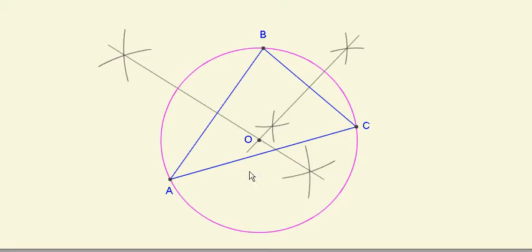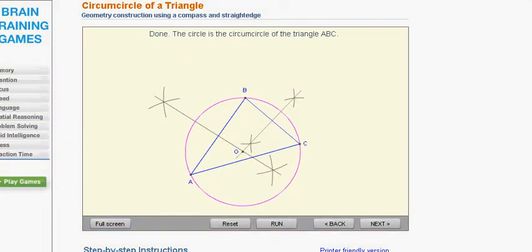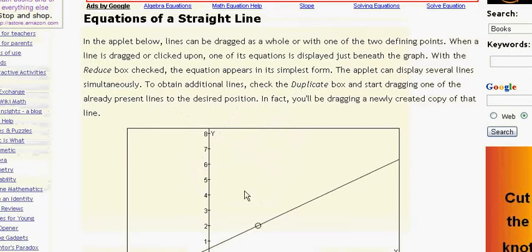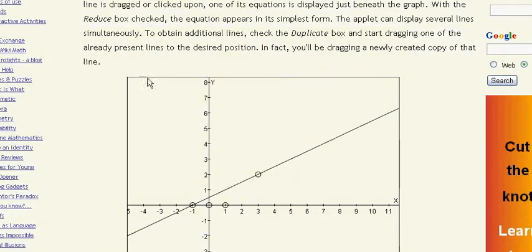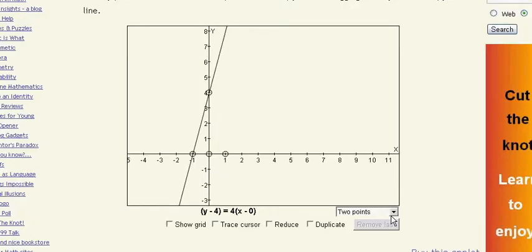Another thing I need is the equation of the line. The equation of the line is just an equation to express the line. There are many forms of the equation of the line, and you can read about them right here. But in this problem, I'm just going to use the form which is used when we have 2 points on the line, which we have right now.